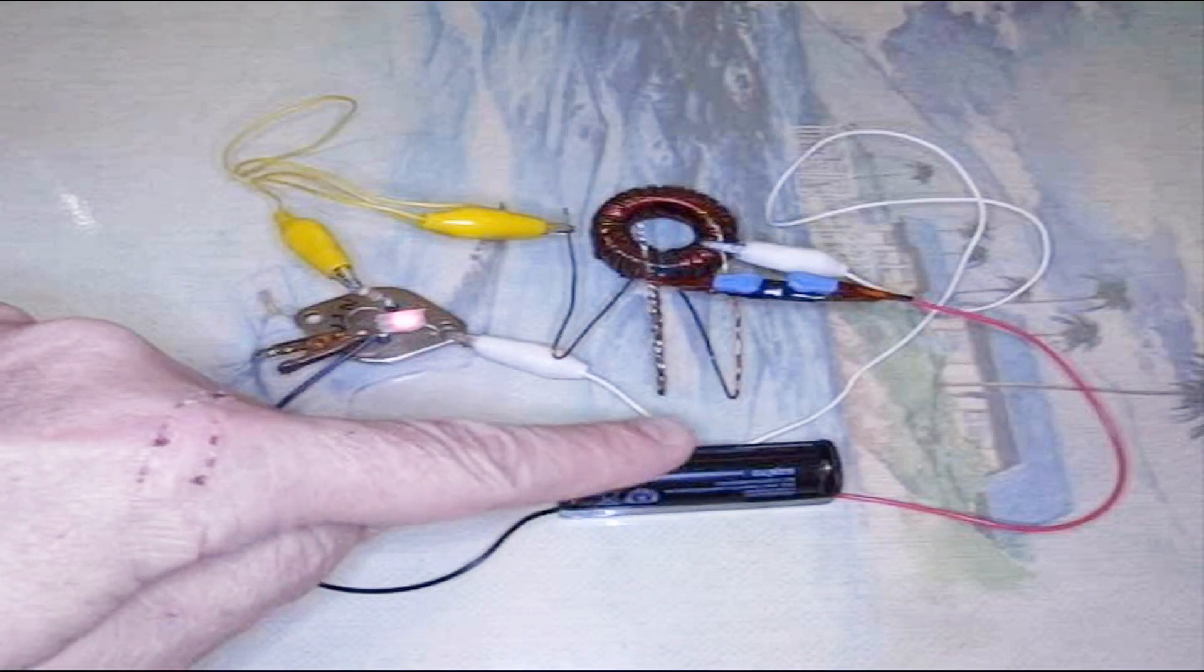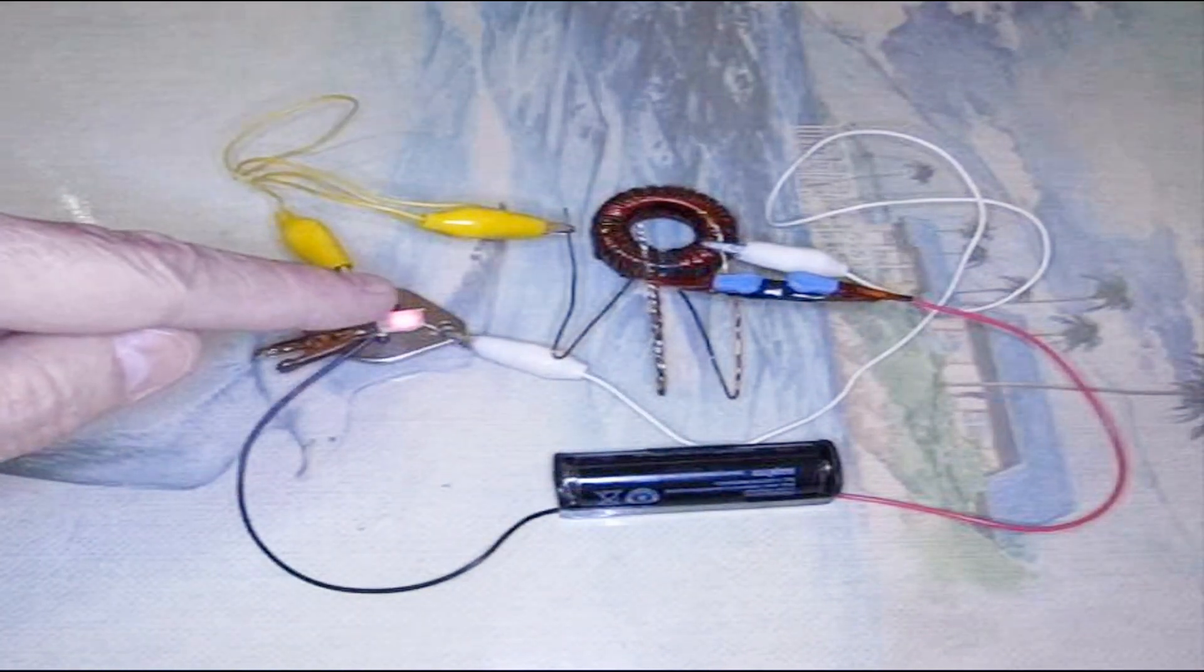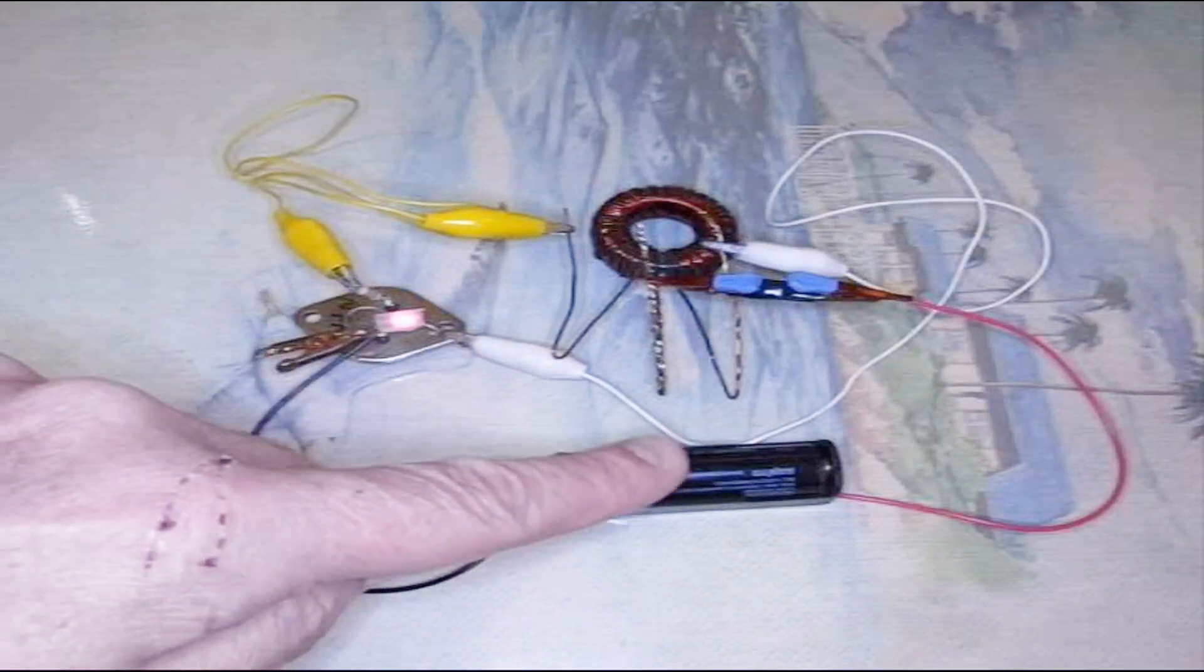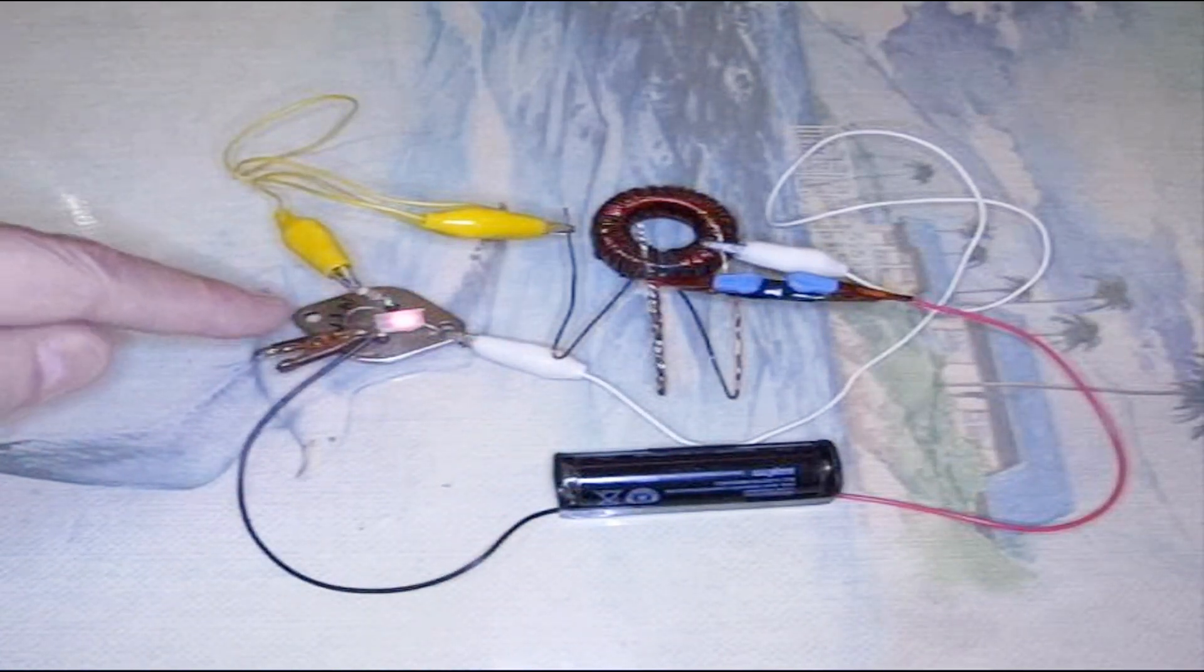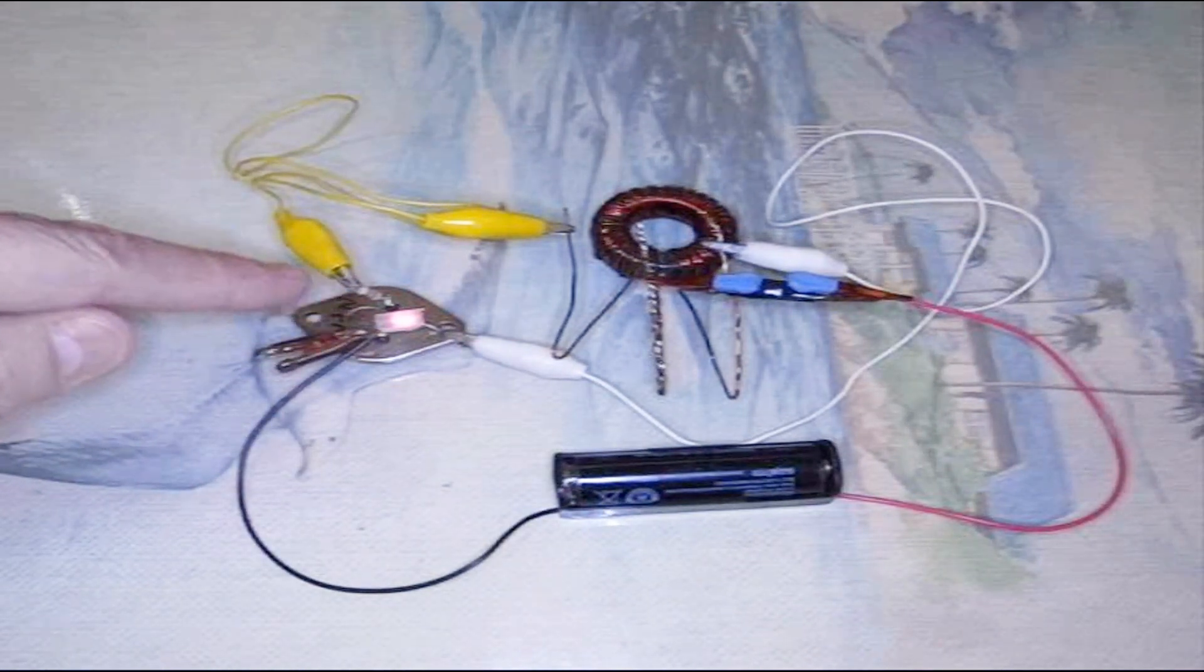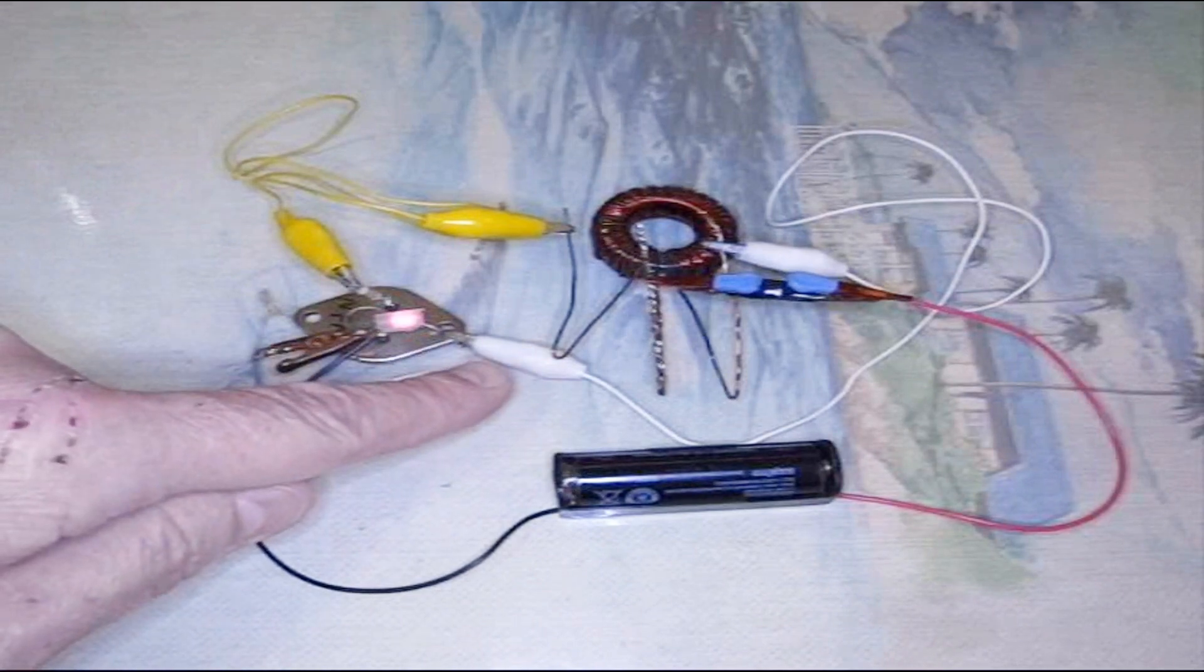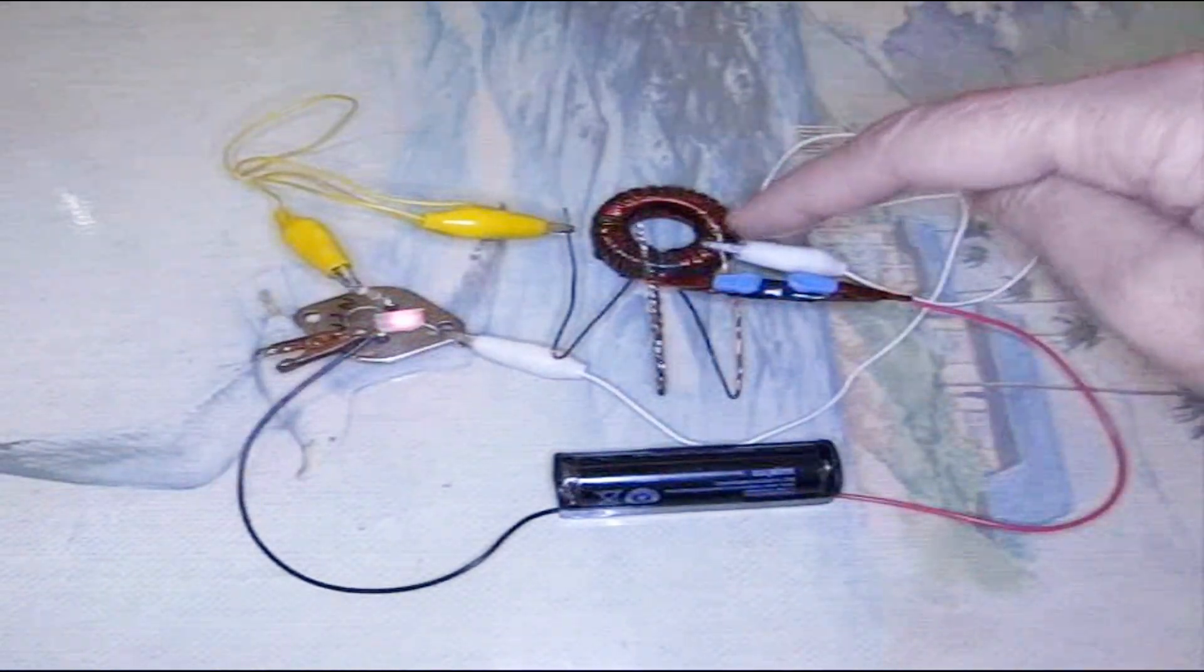For those of you who are not familiar, here's the battery. Typically the battery is too low voltage to drive a light bulb like this. This battery is 1.2 volts and this takes about 1.8 volts to light. The battery runs over here to the negative on the transistor which is the emitter. This side is the collector. It's the positive side of the transistor. It goes over to the right side of the coil.